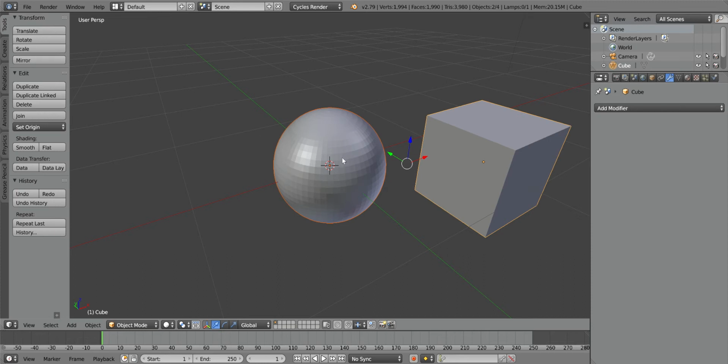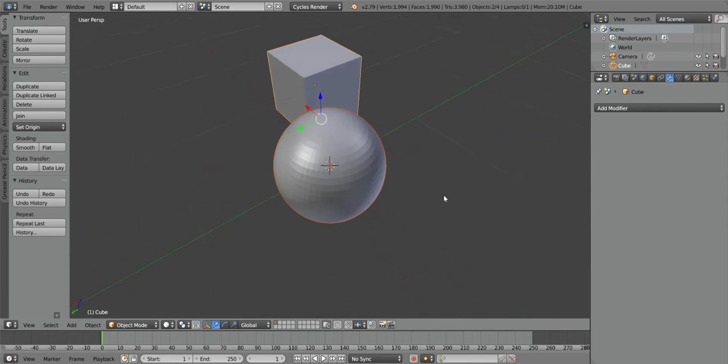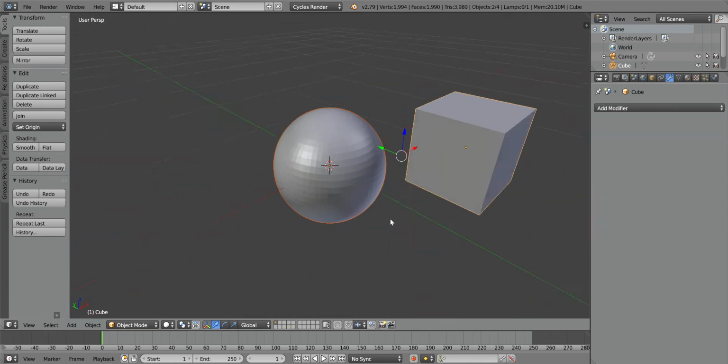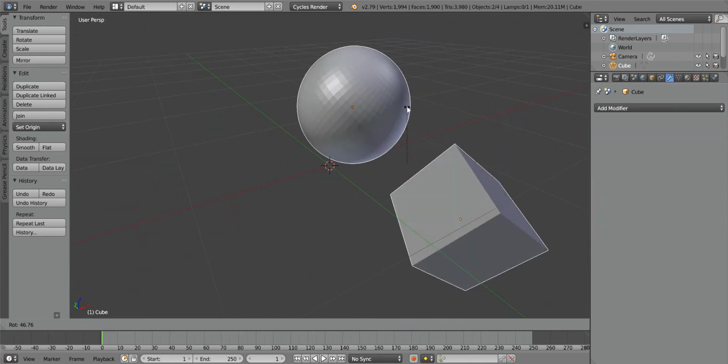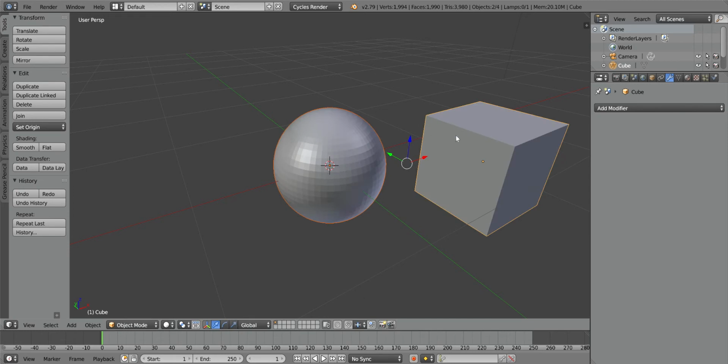It's active in the fact that it's part of our selection. You can see right here, we have the origin in the very center because we are able to manipulate both of them. So it puts the origin point for both of these, now that they're both selected, in the dead center middle of the two origin points, so that you can manipulate both according to the fact that you selected both of them.